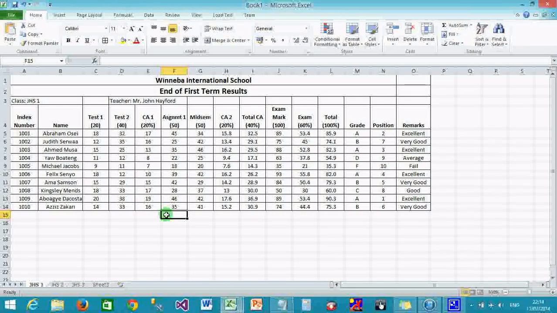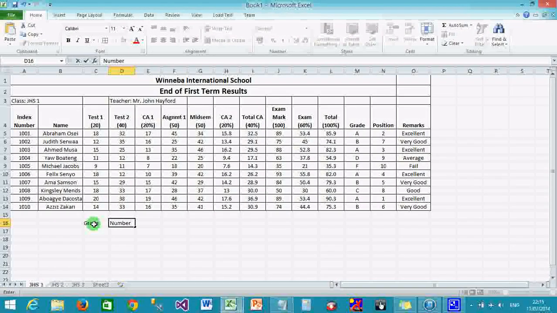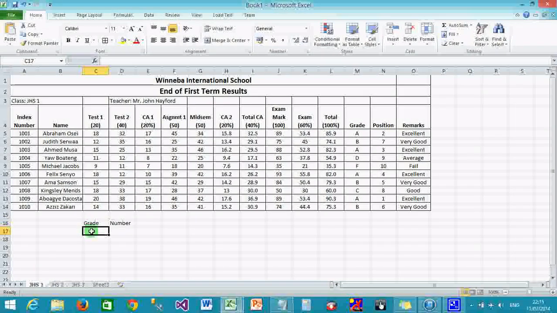To do this, we can simply type below the data the grade, the number, that is the number of students who had that grade, and then here we type the letter grades as we have them.